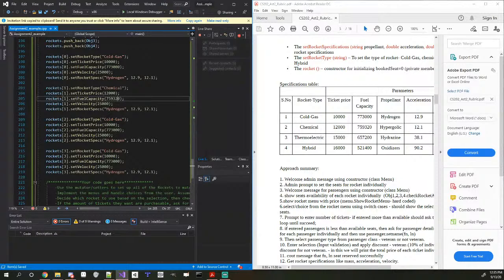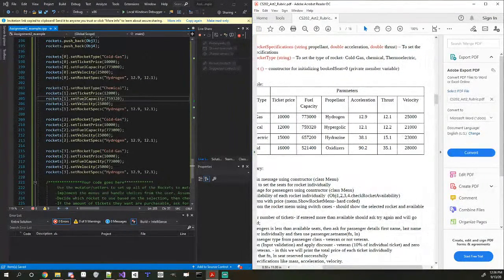$759,320. 2100. We just set all the velocities so I don't have to scroll over again. Oh, sorry, this one's 2300. This one's 2800. Okay, chemical. Yeah, and I just finished setting all this.